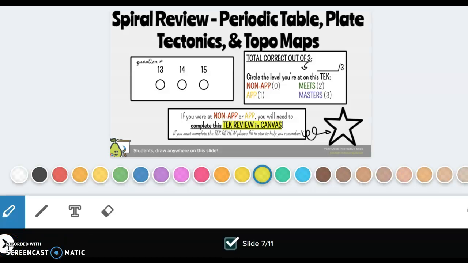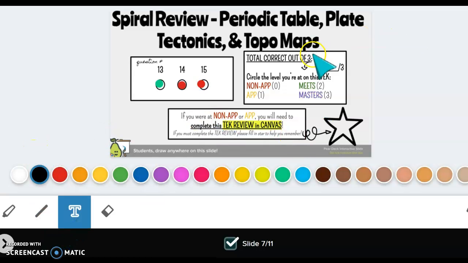The last section of questions were a spiral review. So they were the old questions from different units that covered periodic table, plate tectonics, and topographic maps. Same thing. Green for the questions you got right, red for the questions you got wrong. Count up how many you got correct out of the 3.